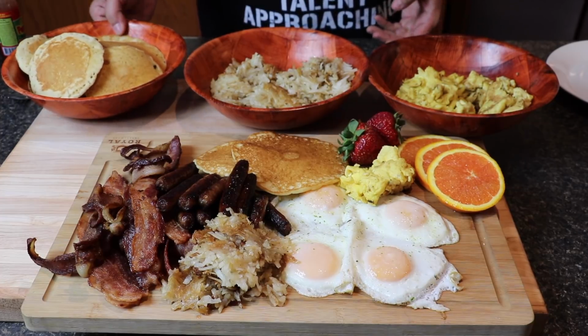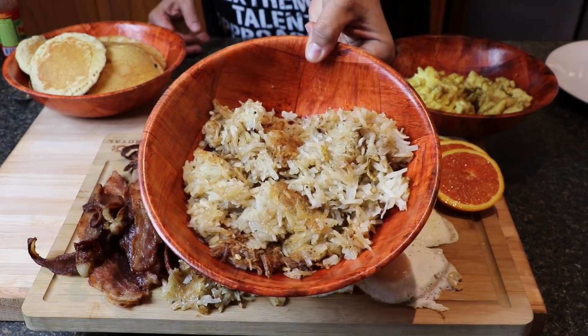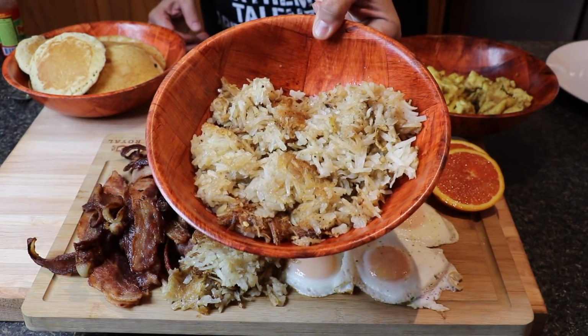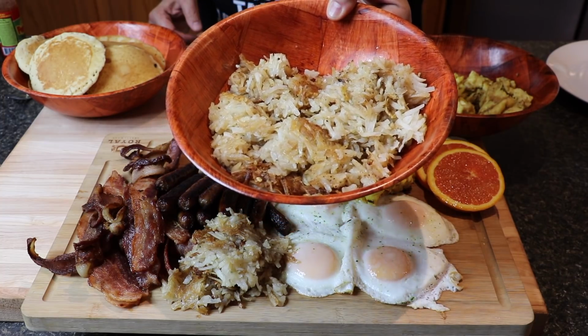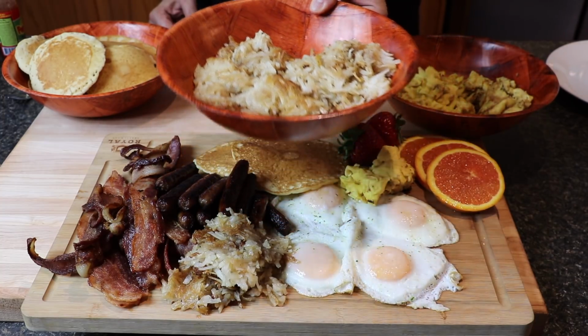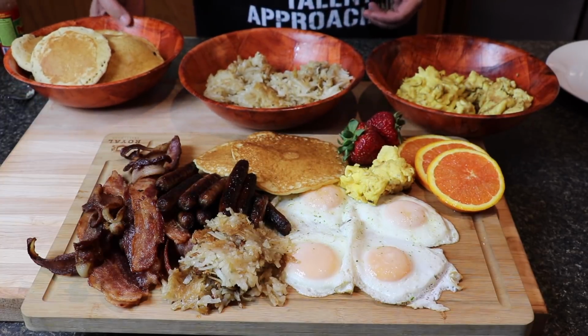I'm going to show you, we've got some nice crispy, yet still soft hash browns. So we got some crisp and some soft in there. There's a mixture of preference here in the house. So leaving them on the griddle that way in that one spot will give you a little bit of crisp while preserving some that are soft.